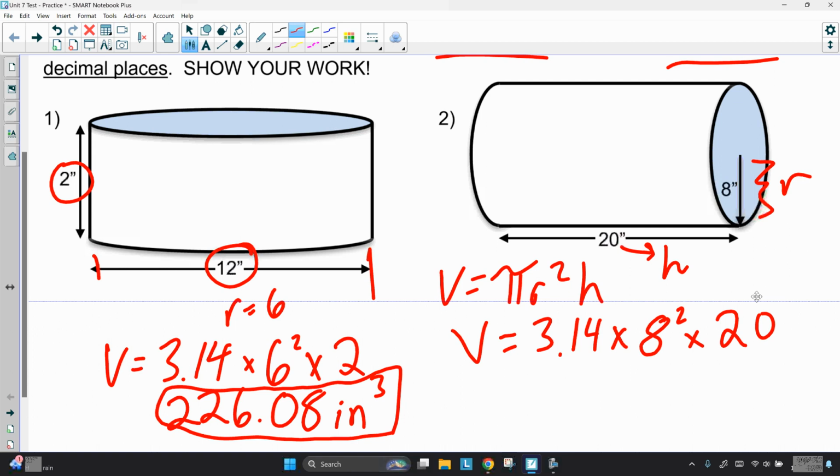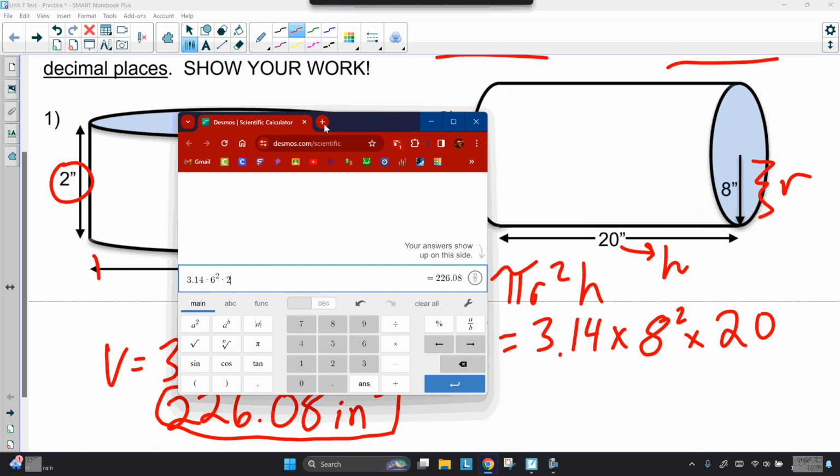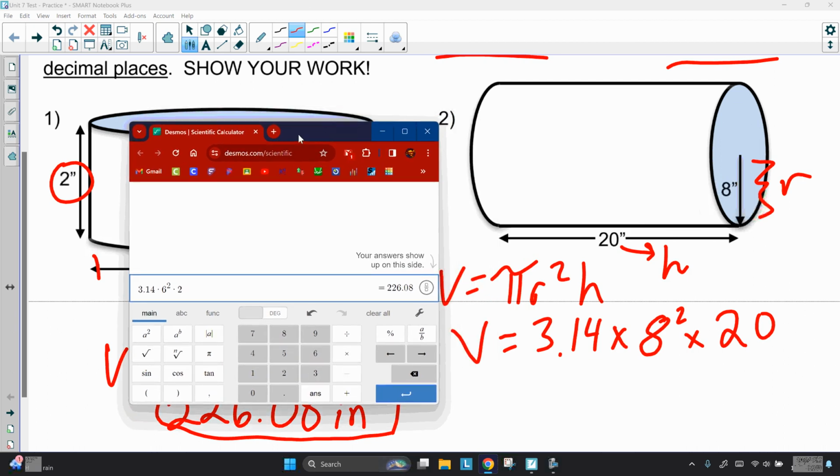Again, I'm going to pull up Desmos. Sorry, hiccup a little bit. Hopefully I can get this done before my electronic pen dies. There's a small battery, and I did not charge it before filming.